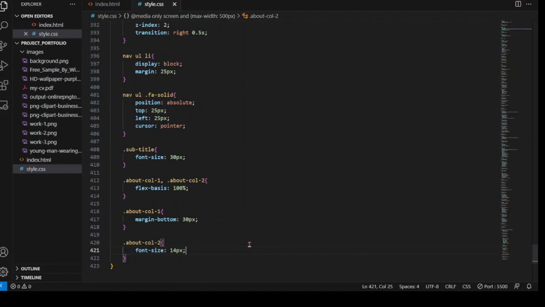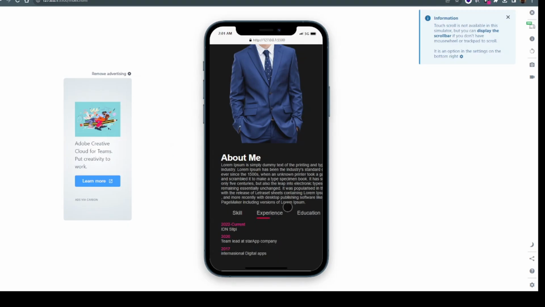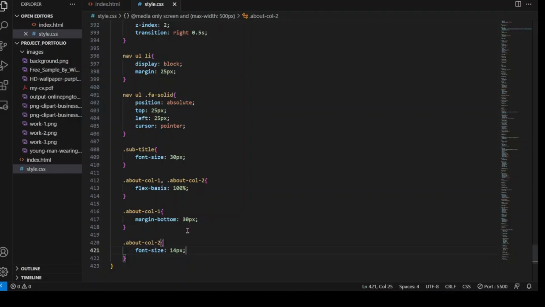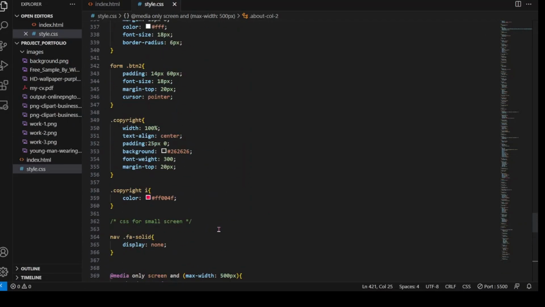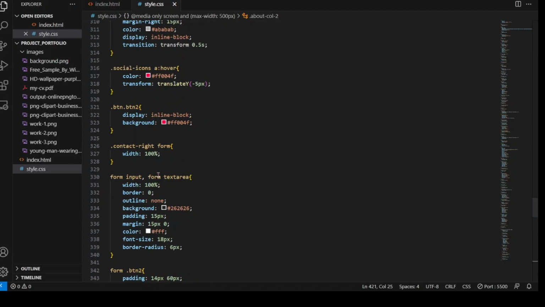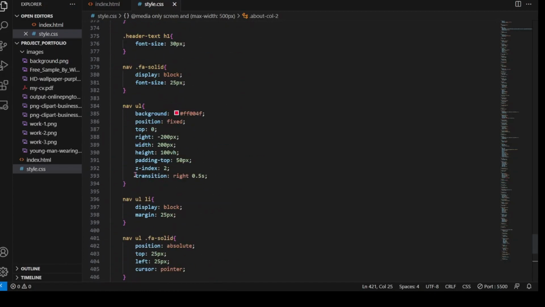Now I will decrease the space between the skill, experience and education. So let's come back in here, and we have to search tab titles here.